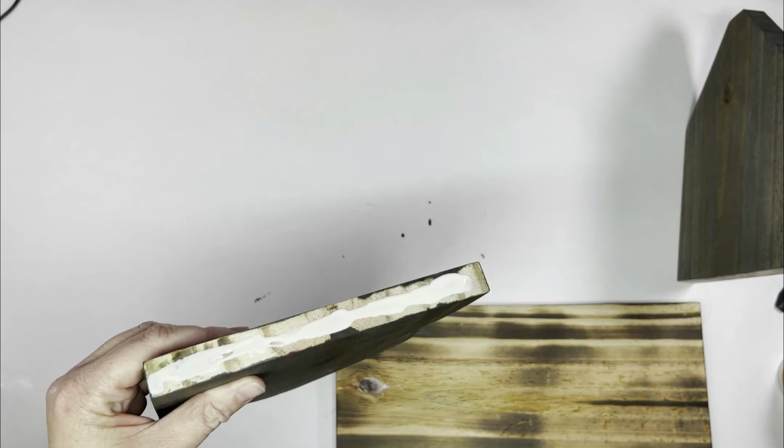Now I've got some wood glue that I've put on the bottoms of the kind of like house-shaped pieces. And then I'm going to clamp them down, and I'm going to do that to both of those pieces onto the base. This is like the bottom part of our toolbox.